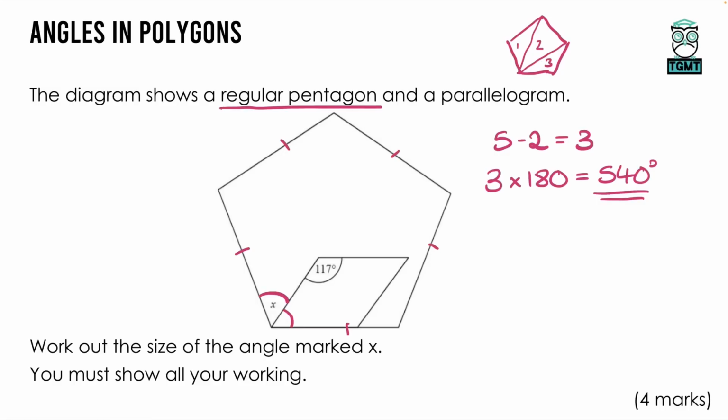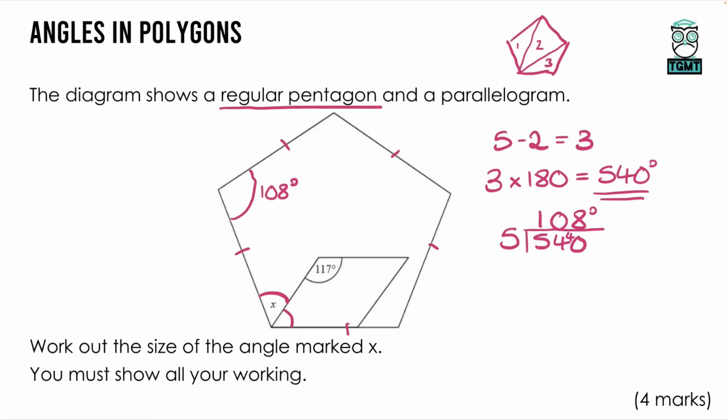So there are 5 angles in a pentagon, so I would divide the total by 5, 540. 5 goes into 5 once, it doesn't go into 4, so carry the 4, and then it goes into 40 8 times. So the total angle, which I'm going to draw just here, even though we don't need it there, is 108 degrees, and we'll use that to work out that missing gap.